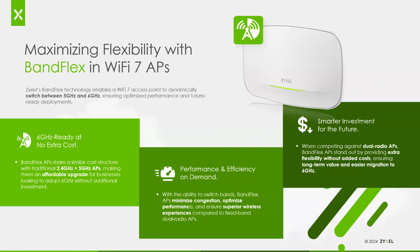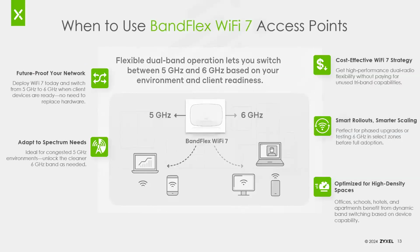And then the other thing is right now there aren't a lot of devices that support 6 gigahertz. So you probably have a lot more users that use 5 gigahertz than use 6. So it allows you to deploy Wi-Fi 7 and get the speed increases on 2.4 and 5 today. And then later, when more devices support 6 gigahertz, you can always switch off the 5 gigahertz radio and switch it over to 6 gigahertz for those 6 gigahertz users. So you can get the benefits of Wi-Fi 7 on 2.4 and 5 today. You get a lot lower cost, both in the cost of the access point and also not needing to upgrade your switch infrastructure. So it's a good option for those of you that don't need tri-radio operating today. So basically, again, the main thing here is it reduces your costs and makes it so you're future-proofing the networks that you're deploying today with support for 6 gigahertz when it becomes a lot more widespread.